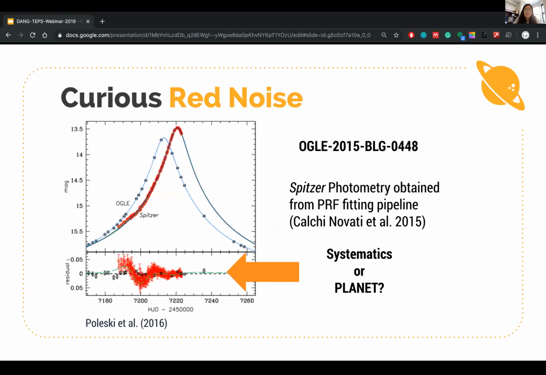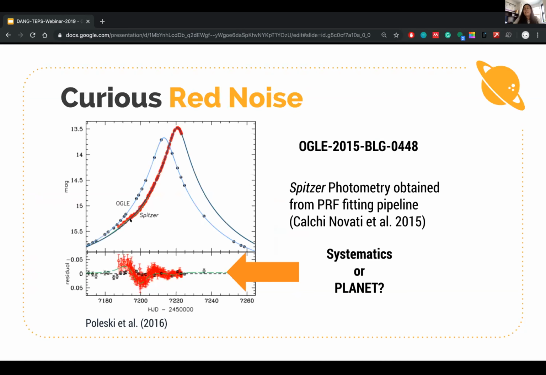And so here, what I'm showing is the light curve for the event that I showed earlier. In blue, you can see the OGLE data. These are the ground-based data that were obtained. And then in red are the data obtained with Spitzer. You can see that both of them, if you look at them from afar, show no obvious perturbation. They look like single lens objects, but if you look more carefully at the Spitzer data, it deviates a little bit from the single lens model.